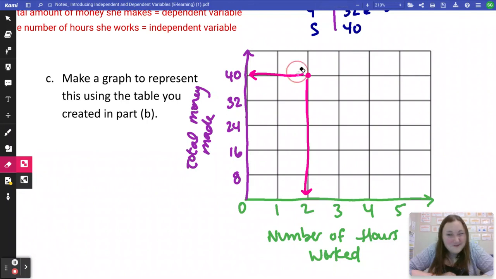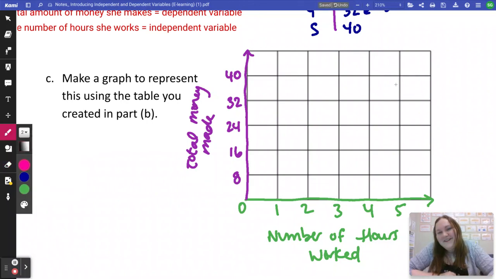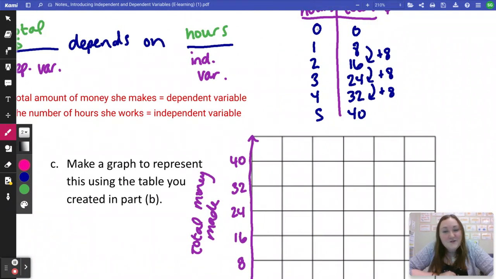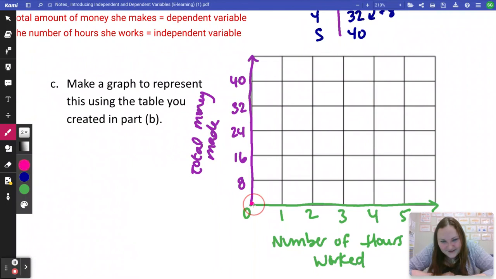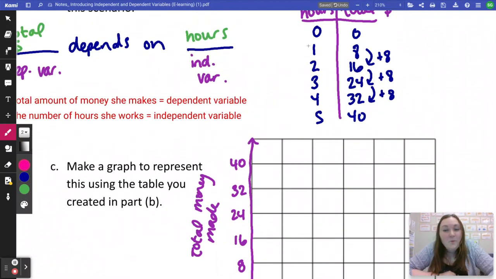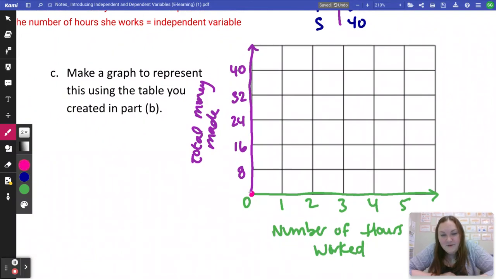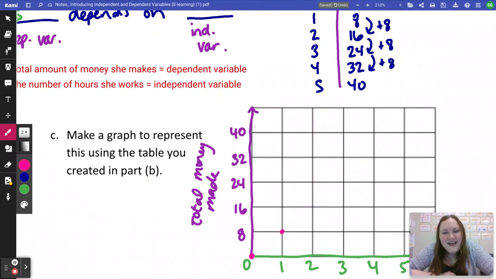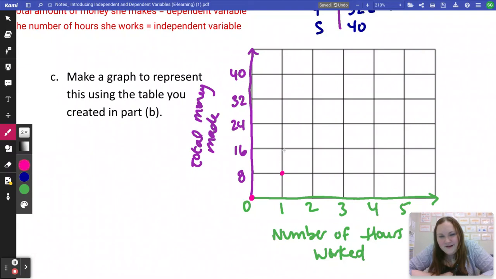Now I'm going to erase that because that wasn't true based on this story. What was true, if I look at our table, is that if she works 0 hours, she gets $0. So that means there's going to be a point right here. If she works 1 hour, she makes $8. So I could go over to my 1 hour and then up to $8. And then I can continue that. 2 hours would be $16. So I'm just going up another $8 after she works another hour, and so on. So we'll go up another $8 to $24 and over to 3 hours. And we'll end up getting all of these points here. You, of course, could also just use the information in the story that she makes $8 an hour and get those same exact points.